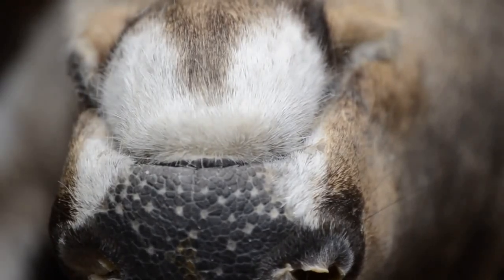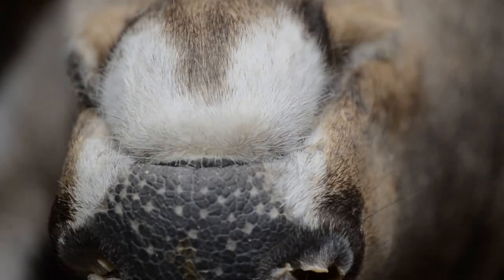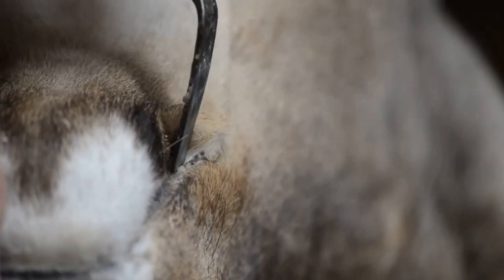I'm going to continue on tucking the rest of the lips. Now what you're looking at is the lower lip going in, you're looking at it from the front. Working that lip skin into the lip slot, going in back at the corner, getting all that lip skin in. I don't want any internal lip skin showing on the outside.